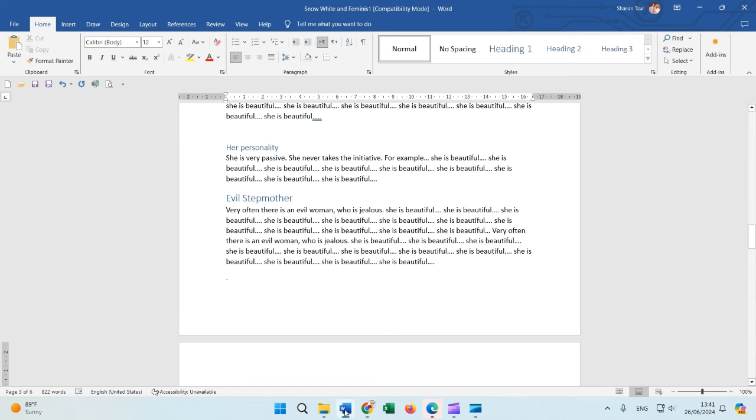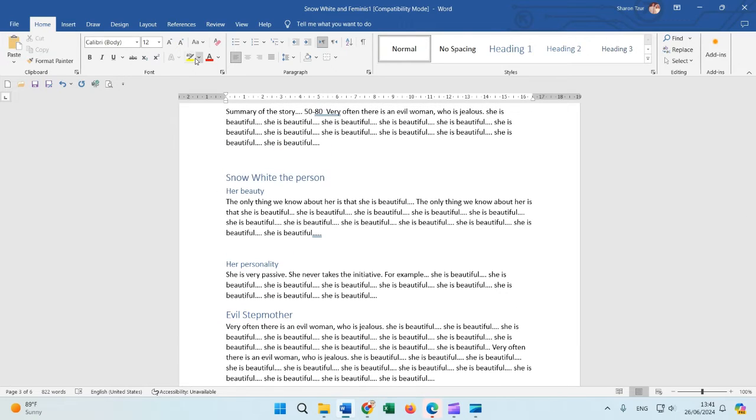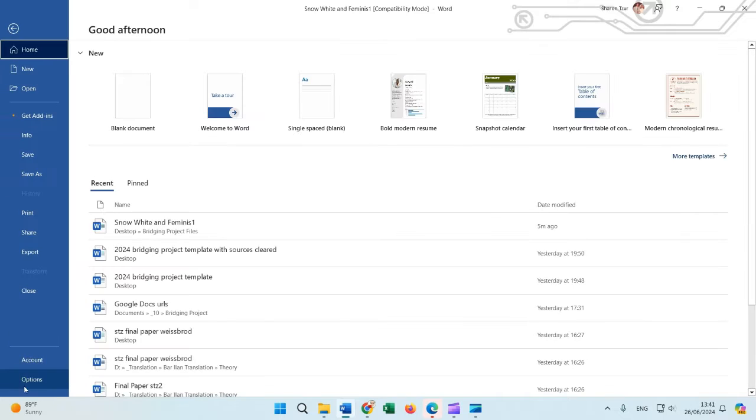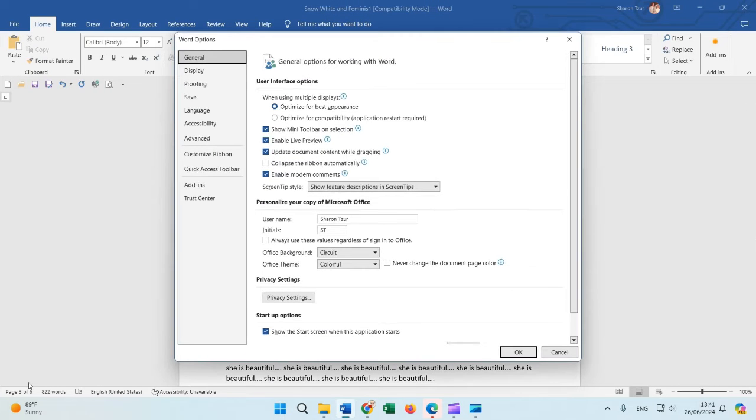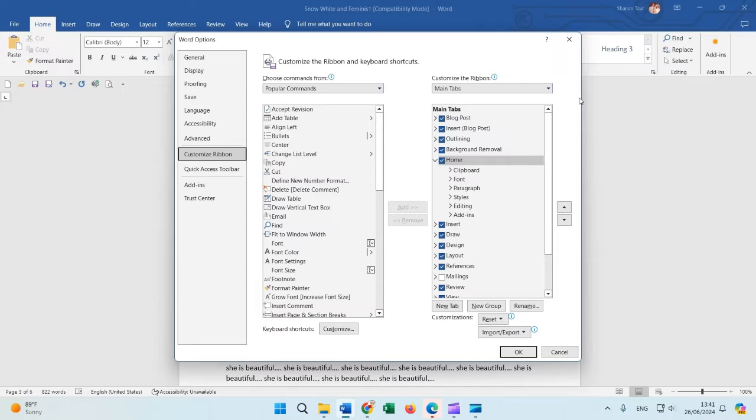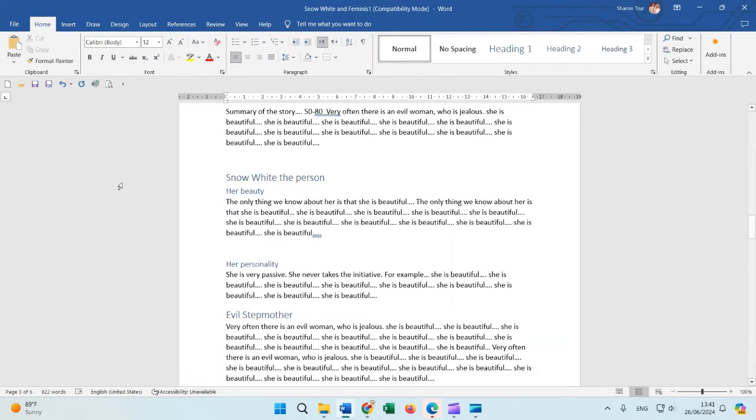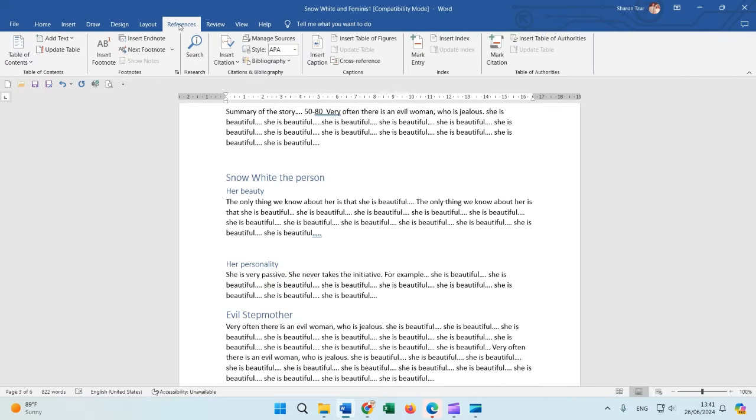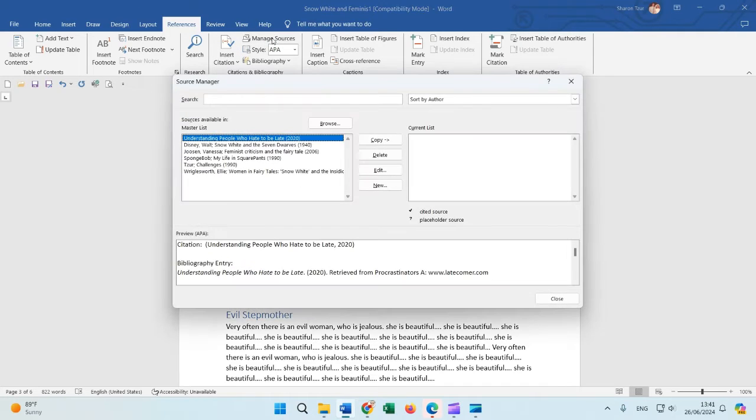So if I go back to Word, and remember yesterday we opened up references. Again, if you don't have references open, you go into File, Options, you go into Customize ribbon, Main tabs, and you make sure References is checked off. It's very helpful. I go into References, and I'm going to go into Manage Sources. I could also go into Insert Citation, and it will ask me for the source, but I'll do it this way. Go into Manage Sources, and here's my current list of sources.